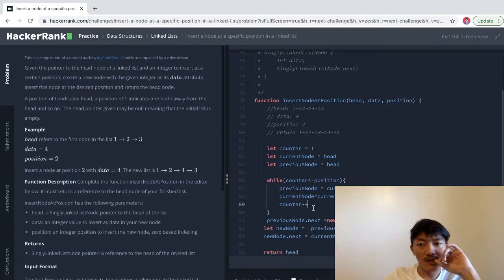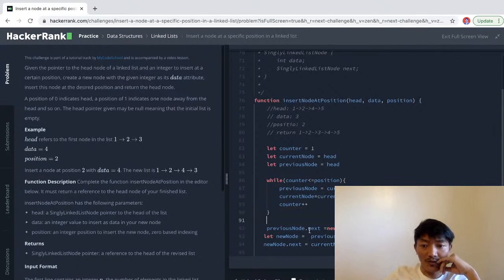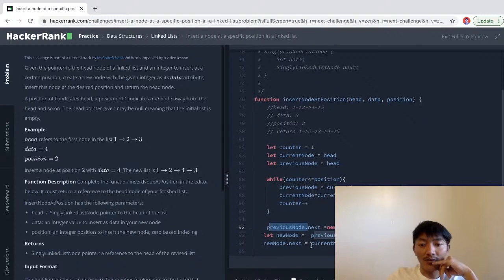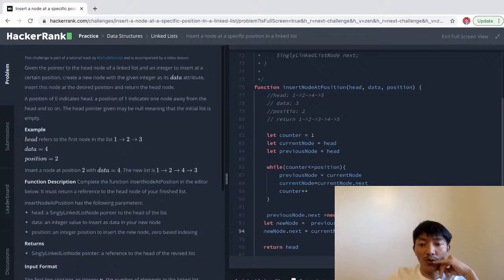Wait, the position is 2, so counter is not less than or equal to 2. That means 3 is not less than or equal to 2. So we came out, and we have previous node, which is 2, right? And we have current node, which is 4.